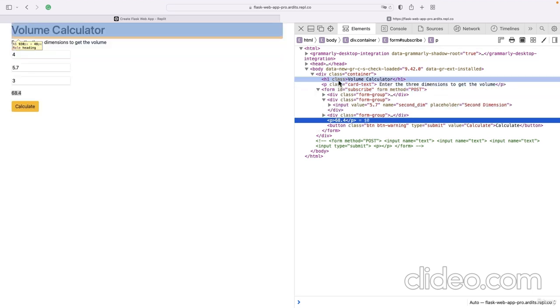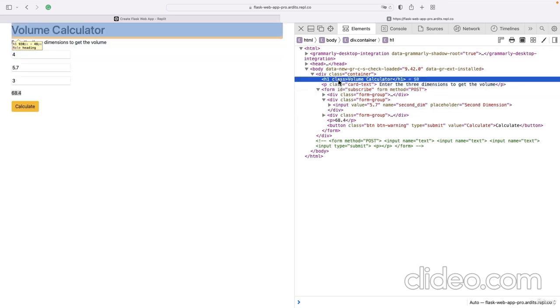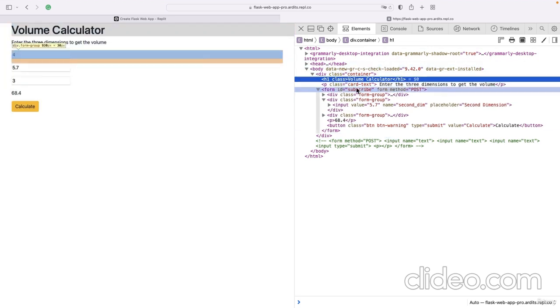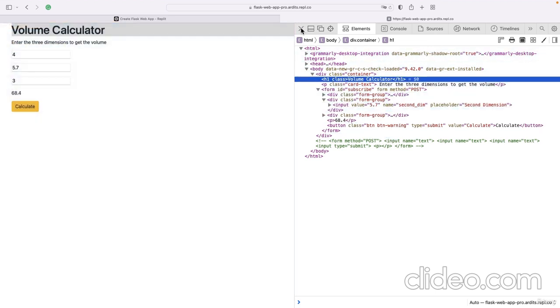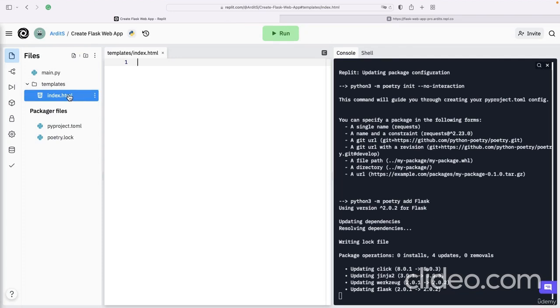And then we have other things like H1. This is designed to display big text, so this H1 tag here. So that's the HTML part, basically, that we're going to write here inside index.html. So you might want to start either with the HTML code, or you can start writing the Python code. I prefer to work on the front end first, so on the HTML part. So what I'm going to do is I'm going to write the HTML document here.